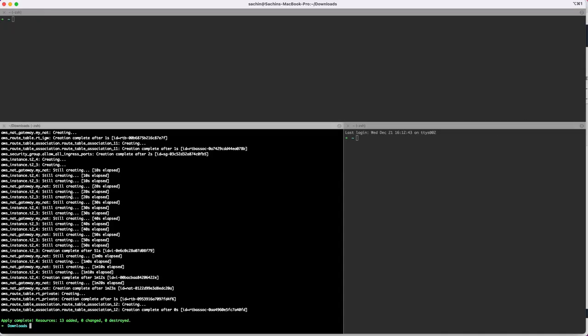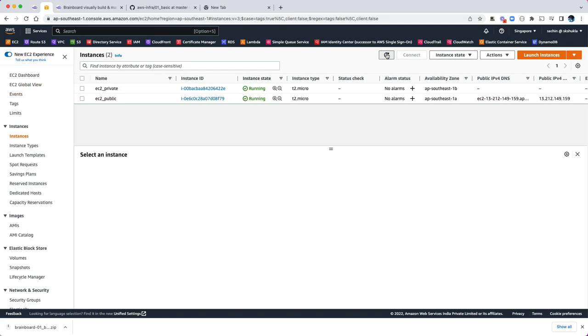All right, so I just waited, I think another 30 or 40 seconds, and everything was getting created. And that's where I see the message apply complete, and all these 13 resources are added. So let's go here and refresh it once again, and we see that this is still in running state, but the status check is initializing. Let's verify the other components as well.